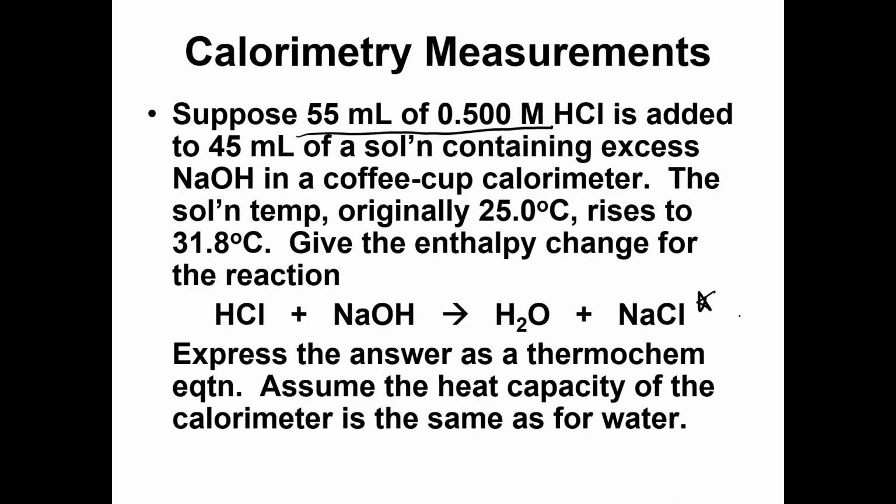I can scale that up to one reaction, where this is easy because it's all 1-to-1, 1 mole. So for one reaction, let's just do this, and it's done in a coffee cup. You can simply say that you have 55 milliliters and 45 milliliters added together. That makes it 100 milliliters. Again, you can argue that you probably have 95% of it as water, so the solution will have a specific heat capacity equal to that of water. So we're going to use 4.18 joules per gram per degree, and we can look at the change in temperature of the solution and then calculate Q, and then also relate that to the number of moles.